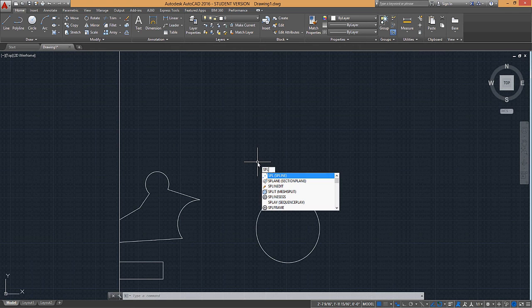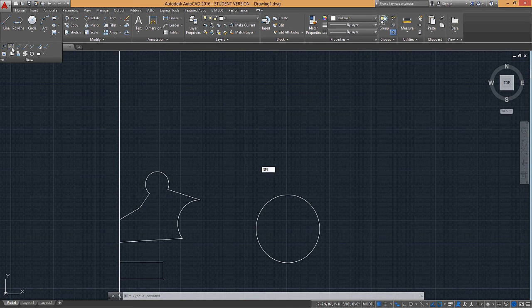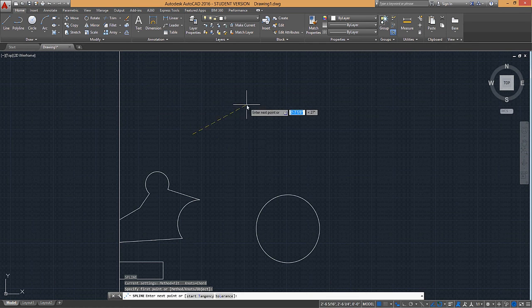Just to show you quickly, if I type in SPL, or spline, or splines are up in your draw menu, they're the first one in. It depends on how you're going to draw it, either with control points or with fit points. If I type in SPL, it'll ask me to specify my first point, so it acts just like a line.